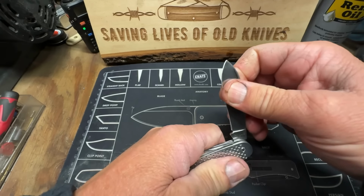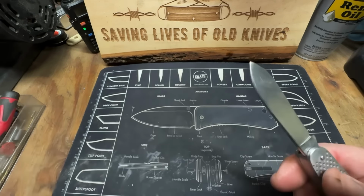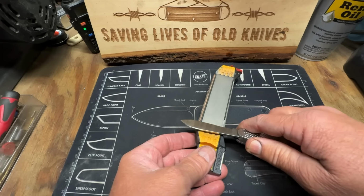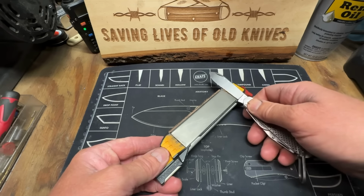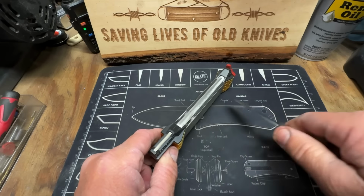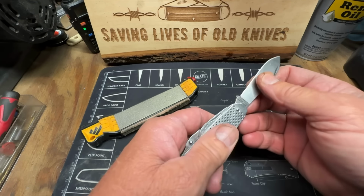But I'm going to tell you what, guys, as strong as these springs are and as sharp as this blade is, you got to watch yourself because it will cut you. But that is a beautiful knife. I'm fixing to hone it in a little bit more with this. Just trying to get the burrs off on that sander. Telling you guys. Woo.